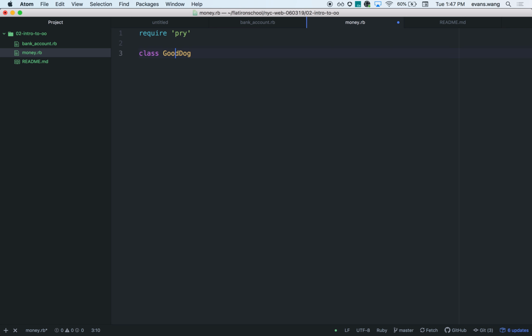So I cannot do this. You can even see the highlighting kind of bug out a little bit. And so this is known as camel casing. Everything else in Ruby, especially when you're naming methods, will be snake case, and we'll get into that in a second. So cool, I have a dog.